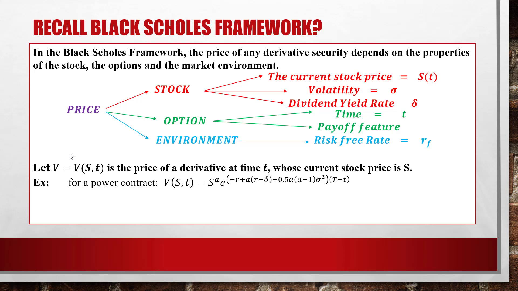For example, for a power contract, the price of the derivative at time T is S to the power a, times e to the power of a times (r minus delta plus 0.5 times a minus 1 times sigma squared), all times (capital T minus little t). In the last lesson we considered the time frame at zero, that's why we had capital T. But here in the general case at any time t, capital T is the duration length and little t is the time where we consider the derivative, so the time to expiration is capital T minus little t.